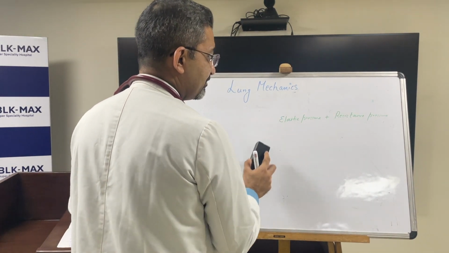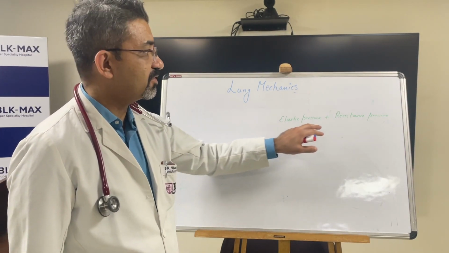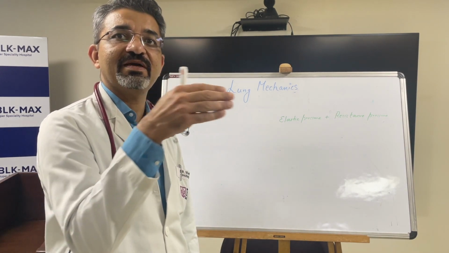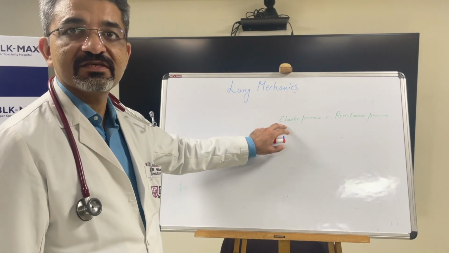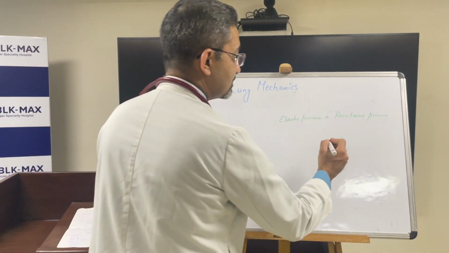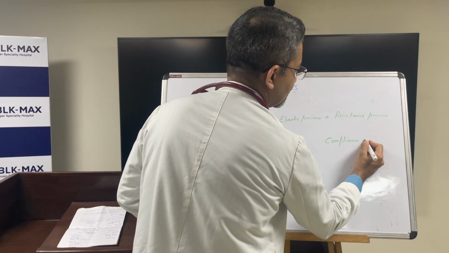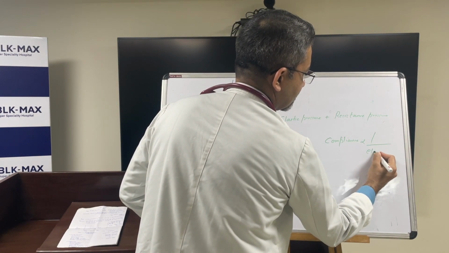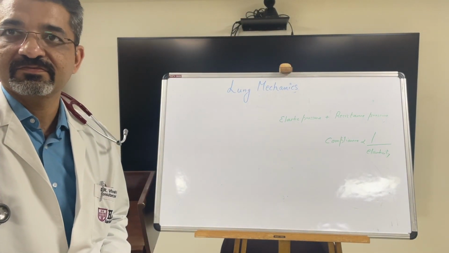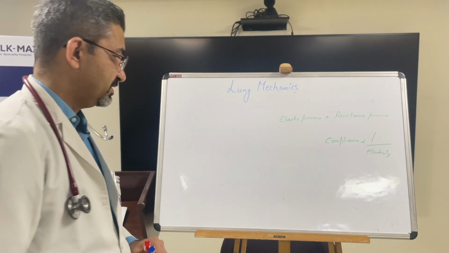So when can we have an increase in ventilatory pressure? If your elastic pressure goes up or your resistance pressure goes up. If the airways are offering more resistance, the ventilator has to apply more pressure. If the elasticity of the lung is increasing, that means compliance is decreasing, because compliance is inversely proportional to elasticity. The more elastic the lung is, the less compliant it is, and the less elastic the lung is, the more compliant it is.